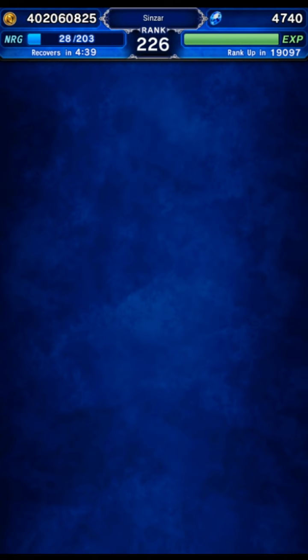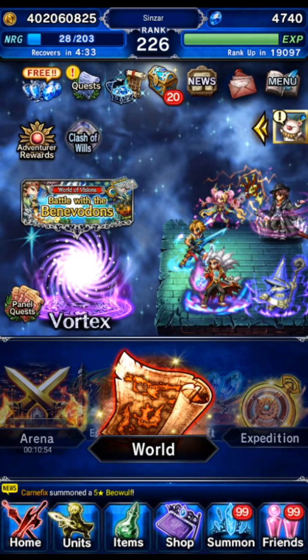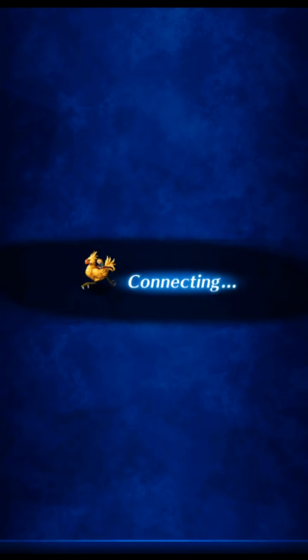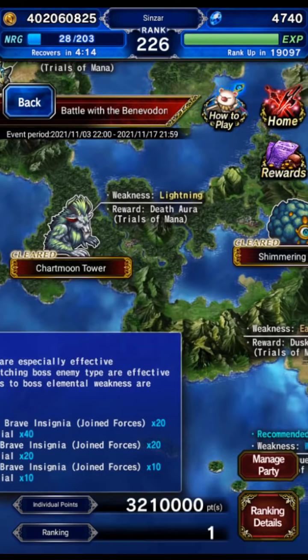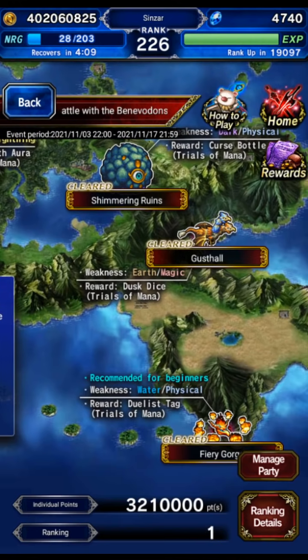The other option is, after you've finished off most of the stuff from Zabel Fair and you don't want random drops anymore, you've only got 2 items left to finish crafting, you want to specifically target farm those, you can then go into the Battle of the Benevodons and you can start target farming. Like, we know that Dusk Dice is needed for one of the pieces. In any case, I didn't get many drops of Dusk Dice, and who drops the Dusk Dice? Over here, it comes from Gust Hall. So I can farm Dusk Dice from Gust Hall until I finish it off. So hopefully I've mostly explained the best way to do it.